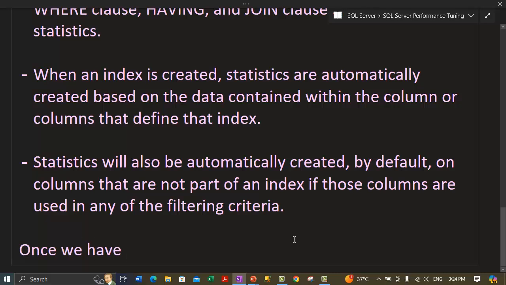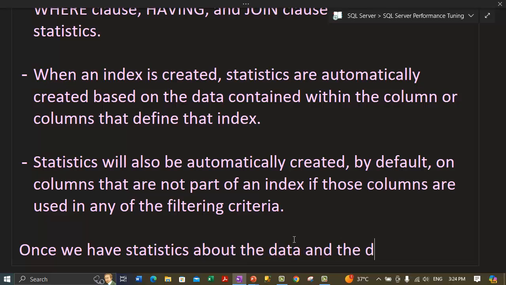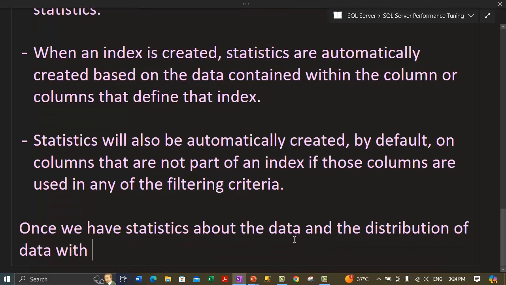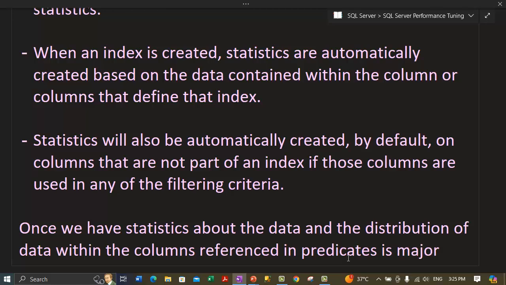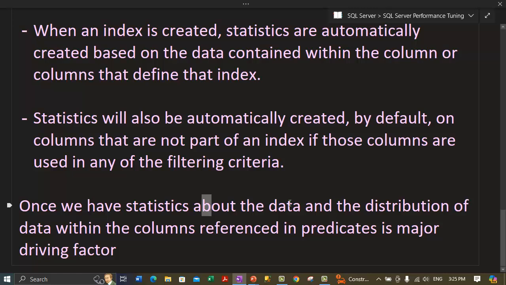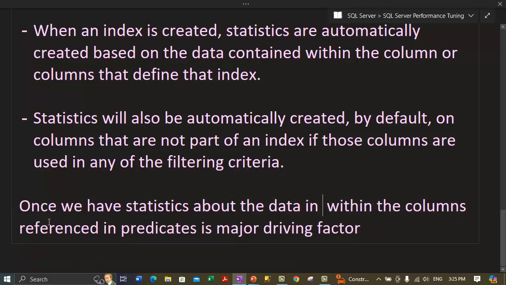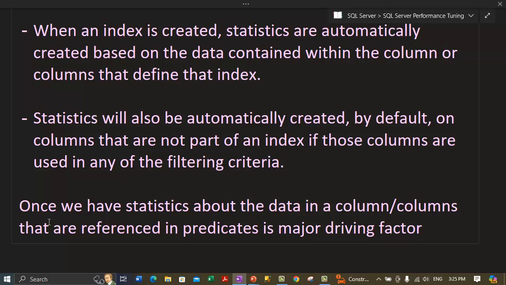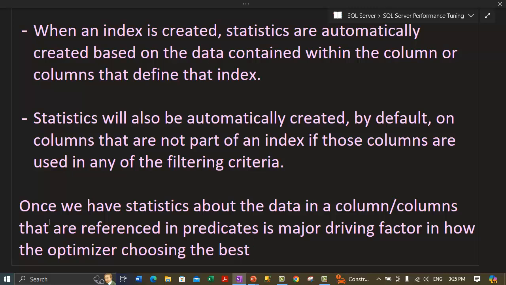So once we have statistics about the data and the distribution of data within the columns referenced in the predicates, it is a major driving factor in how the optimizer chooses the best strategy to satisfy your query.